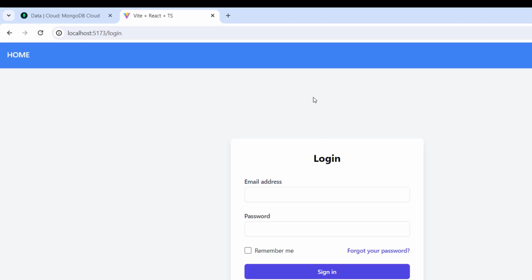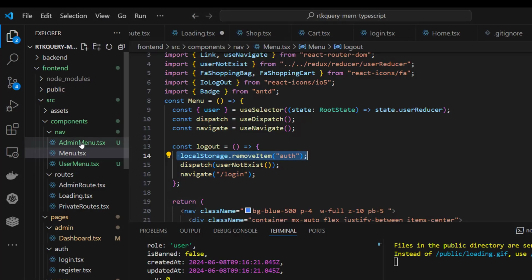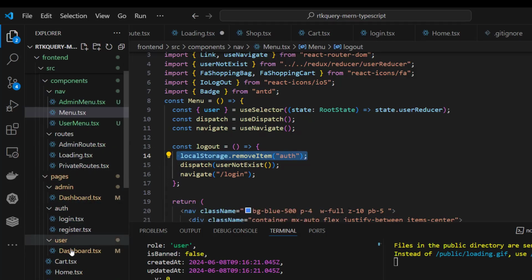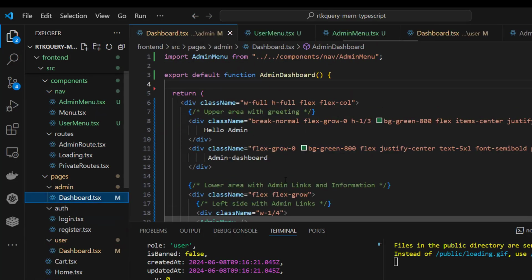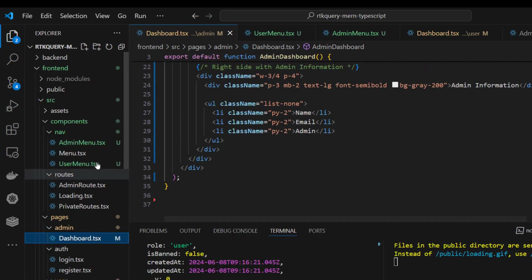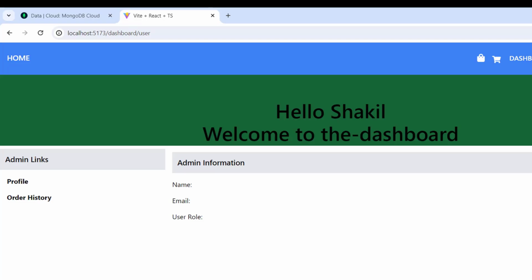Okay, so these things are done, and for the next video, I am creating some static HTML files, not dynamic, merely HTML. That's why I am not coding in front of you. If I log in as a merely normal user, you will be redirected to the user dashboard. Welcome to the dashboard. This is the user profile, and you see I have created dashboard admin and user dashboard. Just HTML is there, and this is the dashboard for admin. Just HTML is there, and I have created two raw navs for admin menu and user menu. You see, this is the admin menu and this is the user menu.